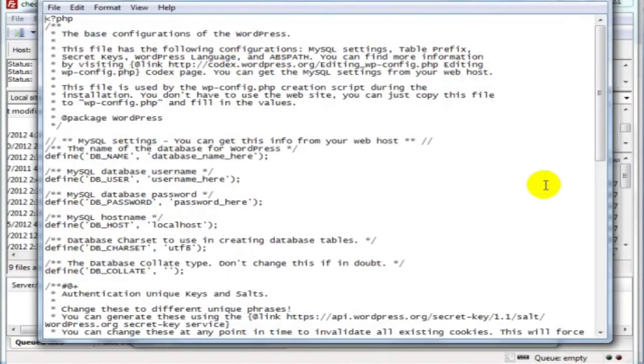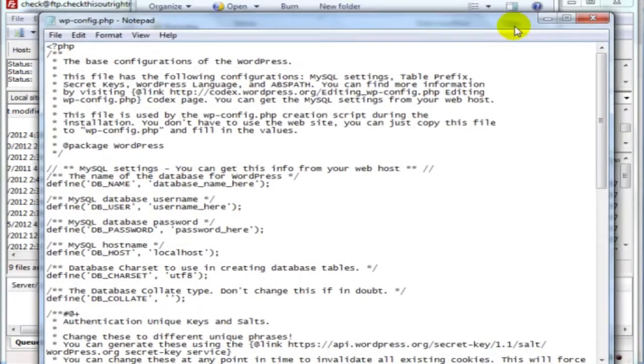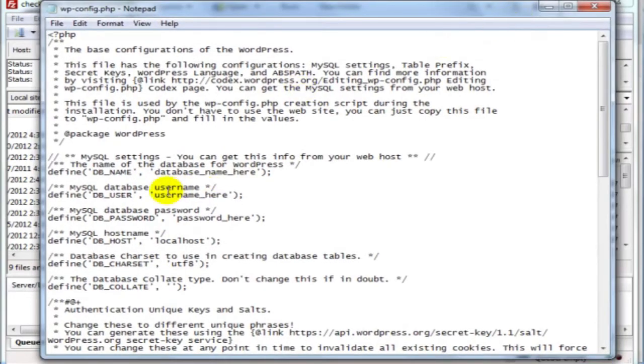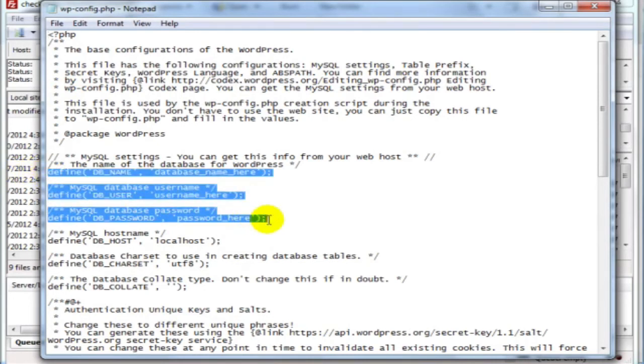If you're using Macintosh, just open it up with Notepad or some sort of text editor. And what we want to do is take the three pieces of information that we created earlier, the database, the user, and the password, and replace this information here with what we just created.